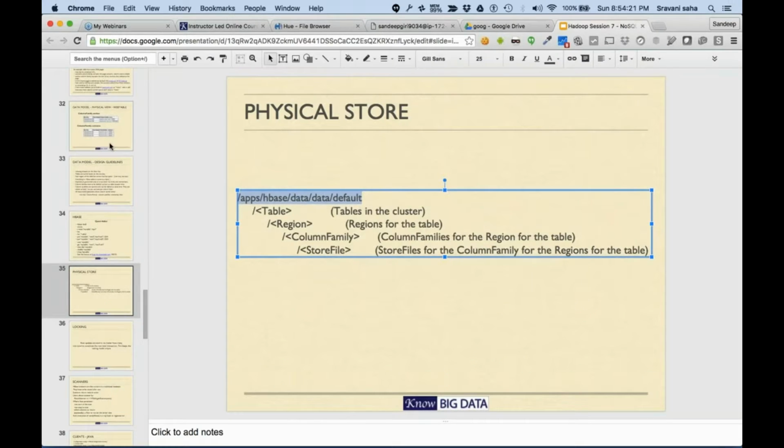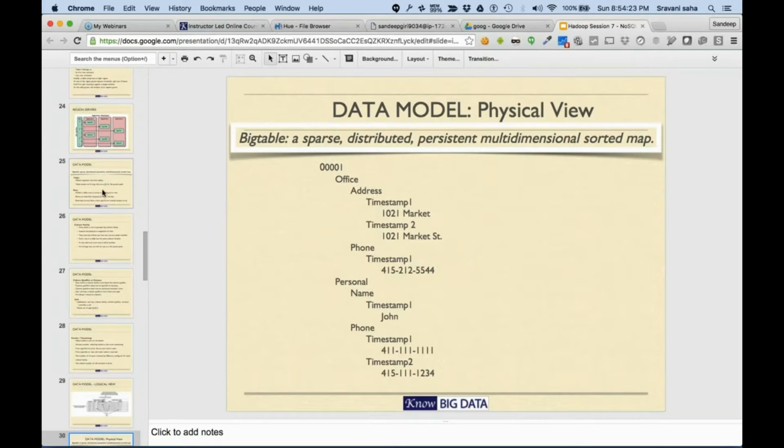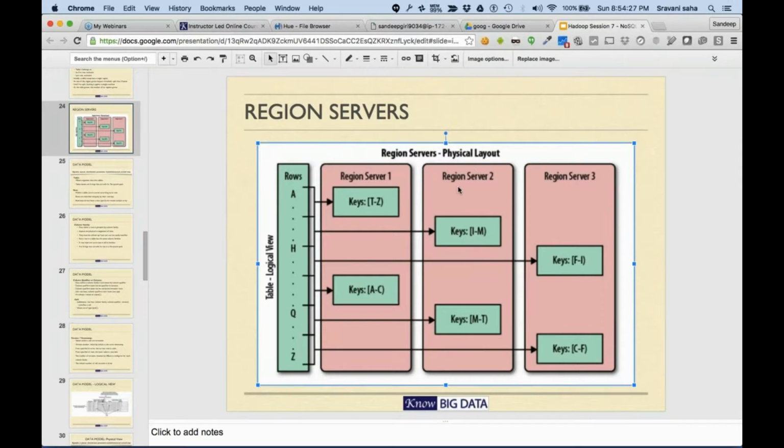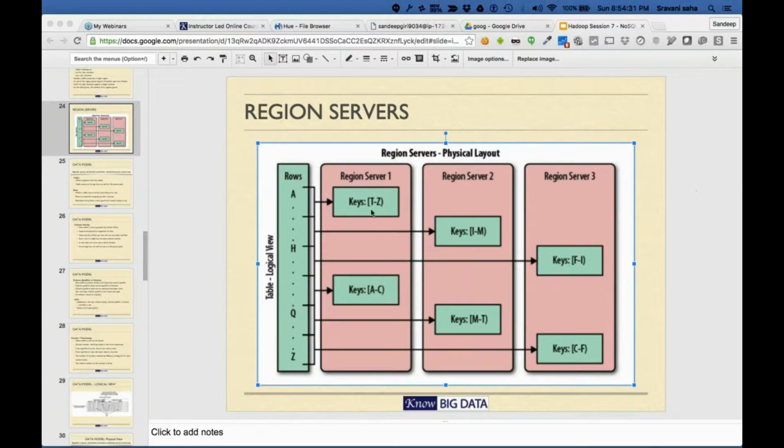Let me just show you the diagram that will make it very clear. Okay, so you can think of these three attendees, three people who you have nominated and given various sections of the dictionary, and you are keeping track of which section is with which person.